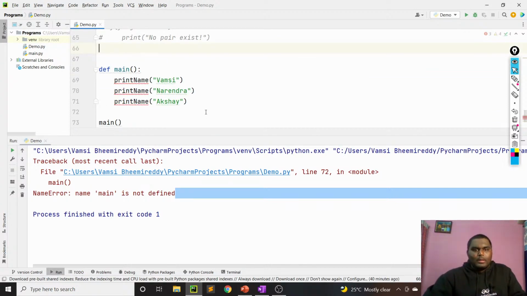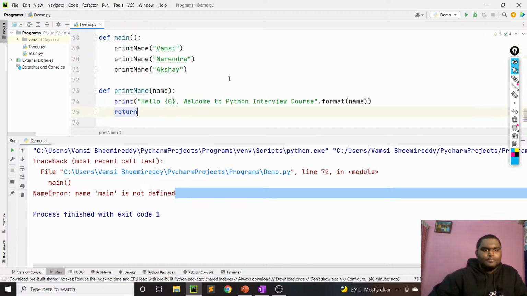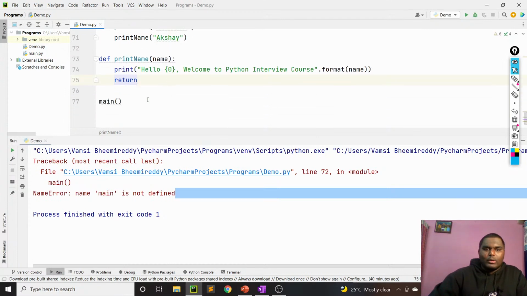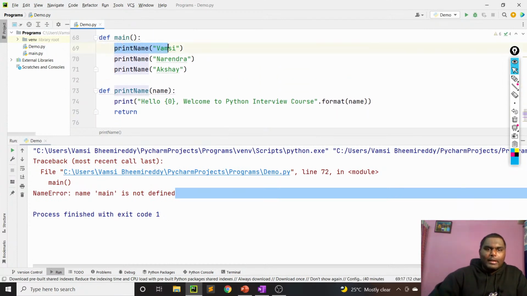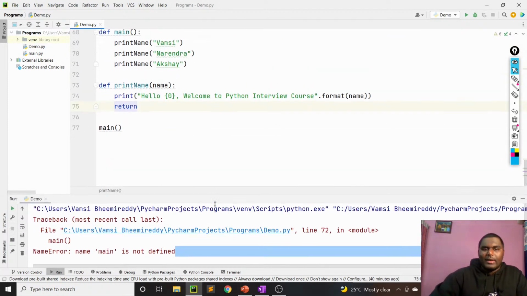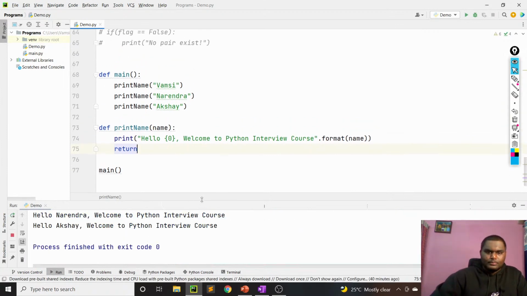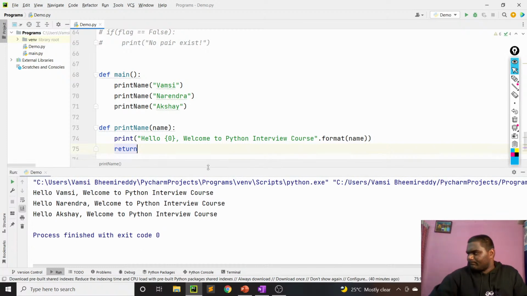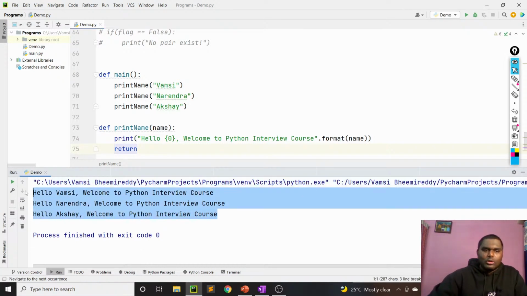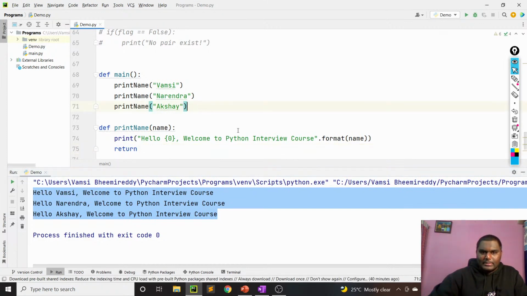Let's say here I am making a call to print name, but the print name function is right below the main function. If I execute this code, it will run without any errors. So this is how a function works and what a forward reference means.